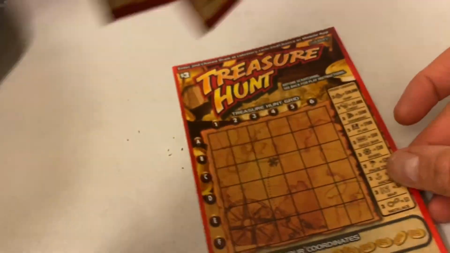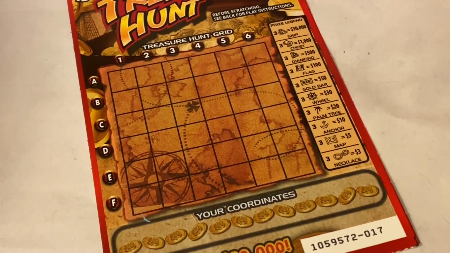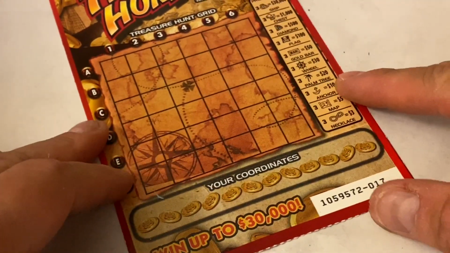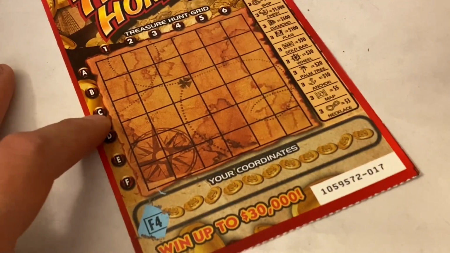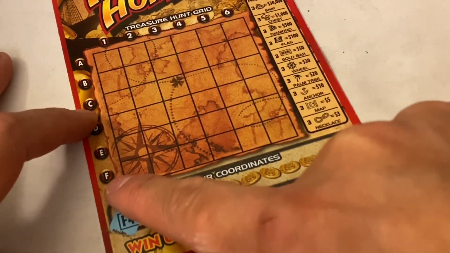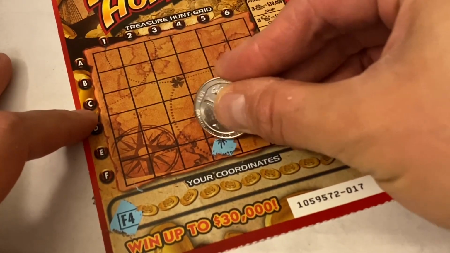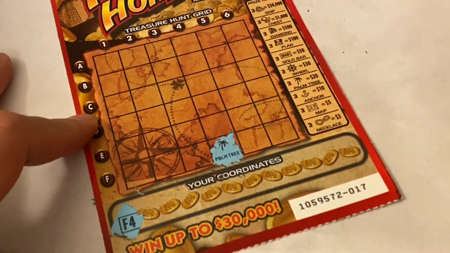All right, guys, let's start scratching and try it out here. Like I said earlier, it's a little confusing, but I think we should get this. So what we wanna do is scratch our coordinates on the bottom first, and then we're just gonna follow the instruction here. All right, so this one says F4. Okay, so you guys see that, F4. So what I believe is you gotta go F and then four. Okay, so this is four right here. So F4, then we're gonna scratch right there. F4, okay, so we got a palm tree. All right, let's keep moving on here.